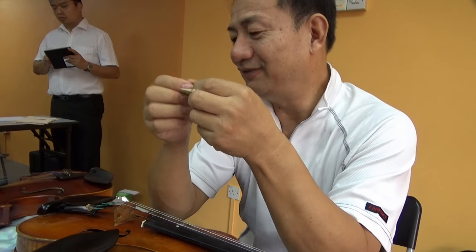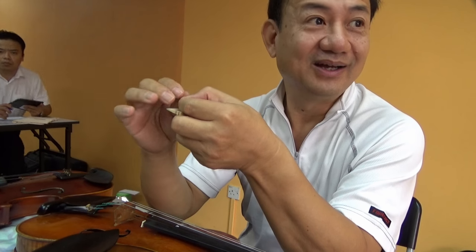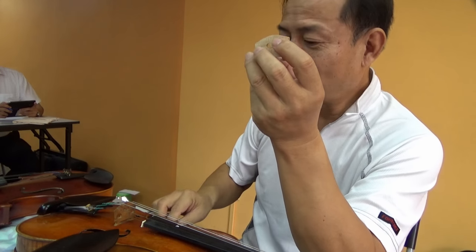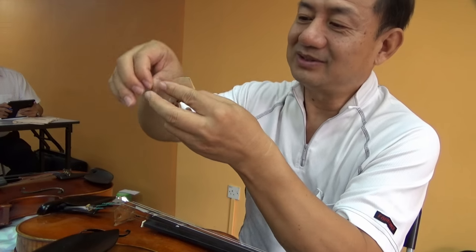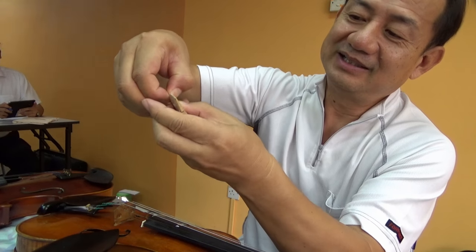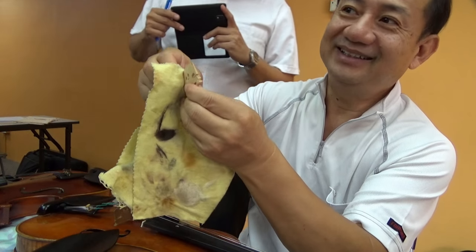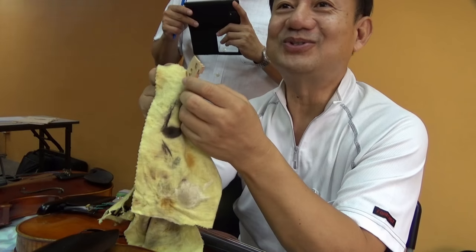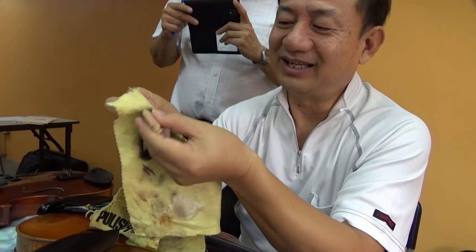So what you do is use a knife to scrape it, just to make the surface rough and new, with no oil. Same on this side too. Then drop one drop of super glue on top and put it on like this. In most cases you will bring your finger together with the bridge. You will lose some skin from your finger, so be careful. You can use a piece of this. Be careful not to use too much crazy glue, just a little. Then you glue it, and after that you clean it up with a knife.